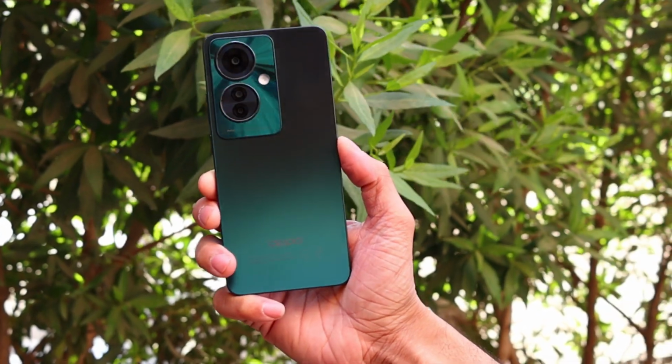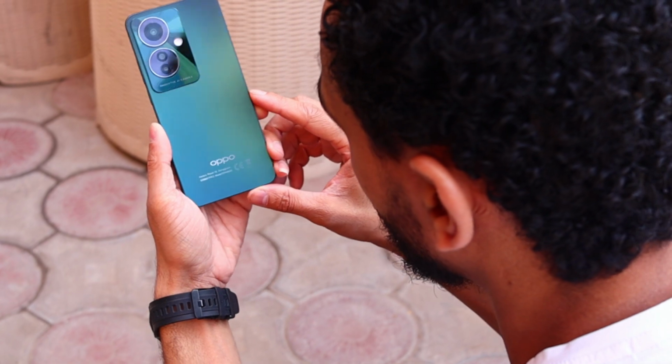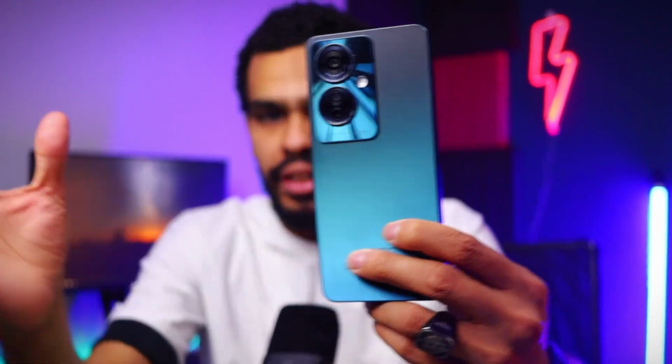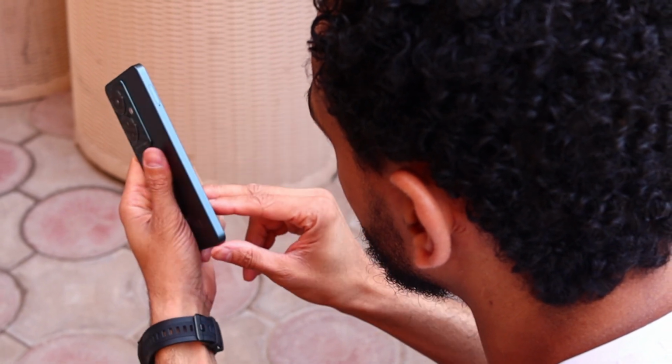First up, let's talk about the design. The Reno 11F has a sleek and modern design that's sure to turn heads. It's available in 3 colors, black, blue, and also green. In fact, I have the green. By the way, this phone is also very lightweight and thin, making it easy to carry around in your pocket.